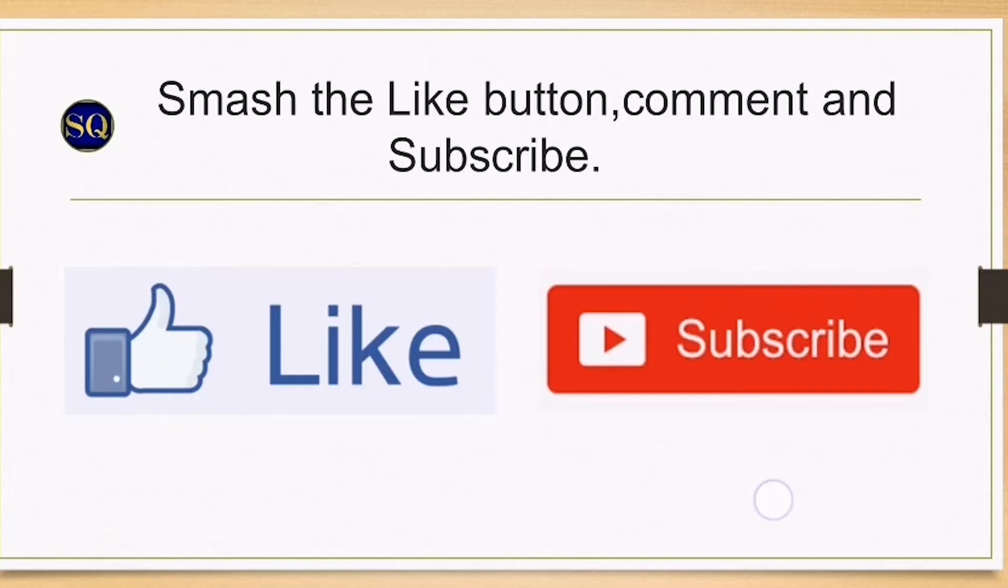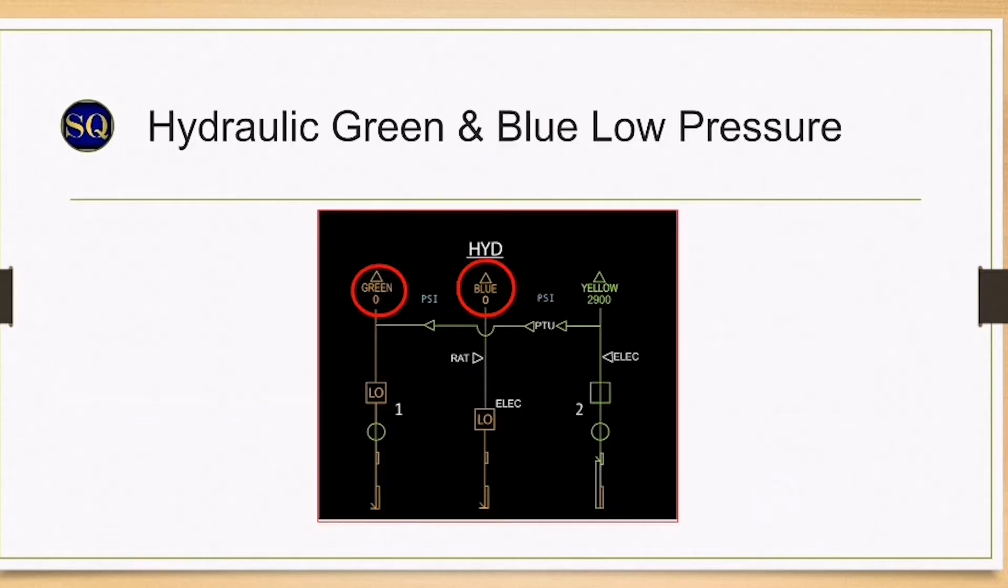Okay, let's dive in. Hydraulic green and blue low pressure. This double hydraulic failure is an emergency situation with land ASAP in red displayed, guiding you to land at the nearest suitable airfield. A mayday call should be declared to ATC and all ECAM actions should be completed prior to the approach. Significant items to consider are loss of autopilot, flight control law degradation (alternate law, direct law), weight and balance, gear down and landing in abnormal configuration (flaps only), and landing gear by gravity extension.